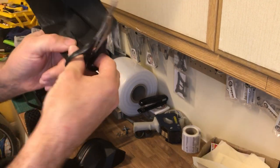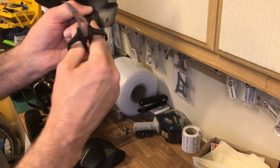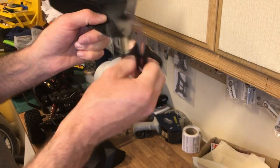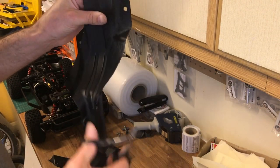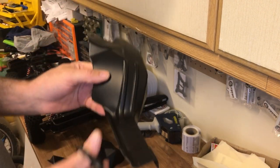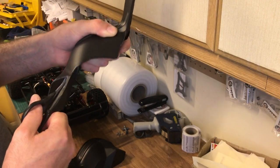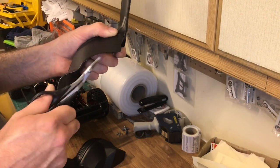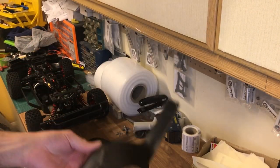Pretty easy. What you don't want is any burrs left from the drilling of that hole, or any flanged edges on here. It'll mean that this won't sit flat and will make the body difficult to fit. And then we go around with a file afterwards, tidy up all of these edges, make them nice. But really, that's good enough to fit. Let's do a front as well.